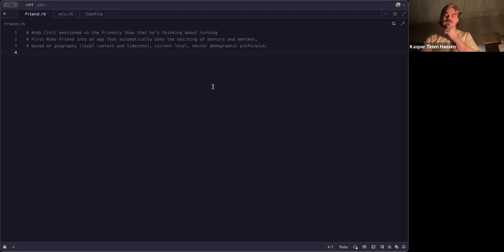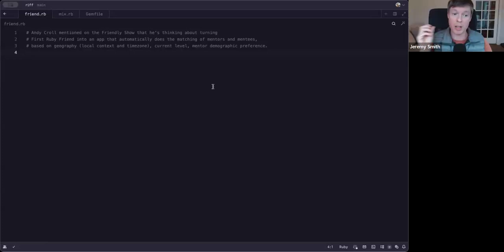Yeah. And then on the mentee side, there might be preferences they would have, like, hey, maybe I'm underrepresented in tech. I would like to have a mentor that is similar to me or has gone through similar experiences. So I'm not just learning Ruby, but also learning what it's like for them in tech, in my situation as well, that sort of thing.